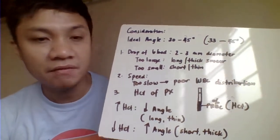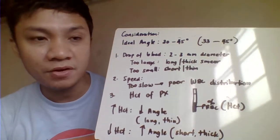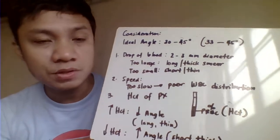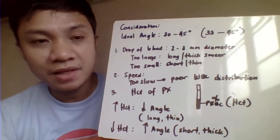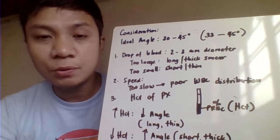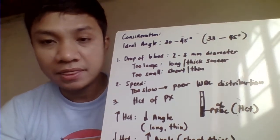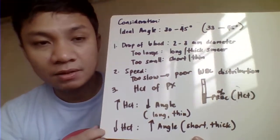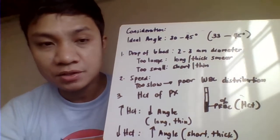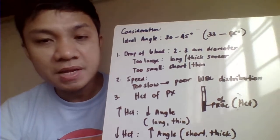The first one is the drop of the blood. Approximately, the drop of the blood here should be at least 2 to 3 millimeters in diameter. Okay, so we have that. If you have a very thick or too large a drop of blood, what you produce would be a long and thick smear. For too small a drop of blood, what you produce would eventually be a short and thin smear.